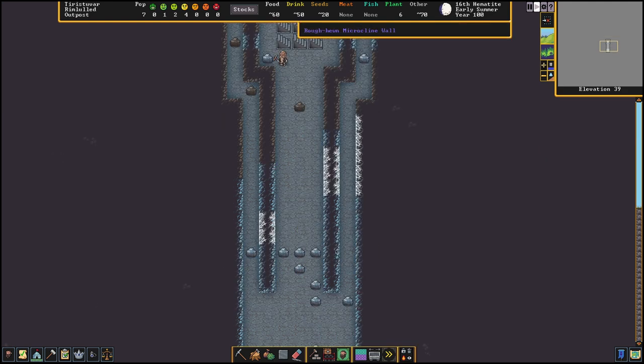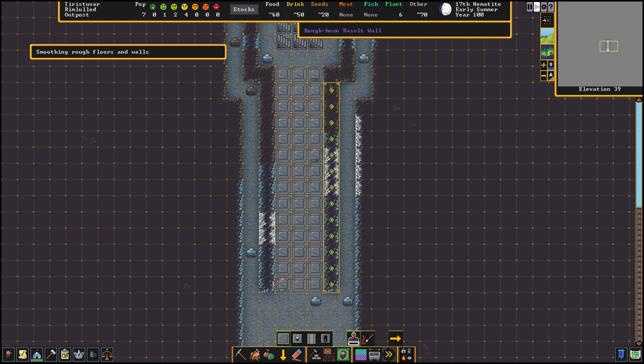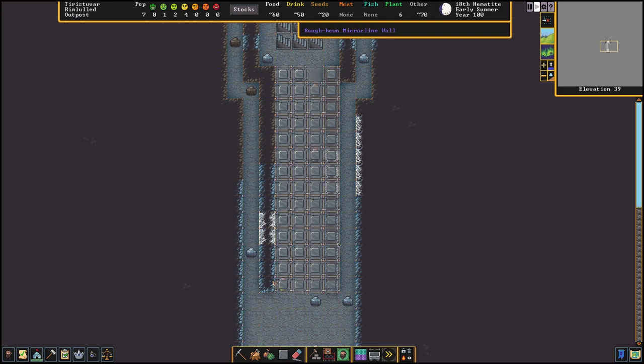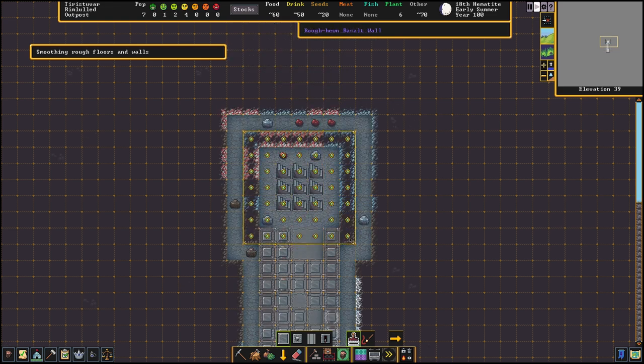Oh, he's making a rock mug. Did that actually get assigned? I can't actually tell. If I give it a smooth order. Yeah, see, the smooth order actually does a thing. Oh, do I have to smooth it first? Okay. Try smoothing it out first. Smooth.